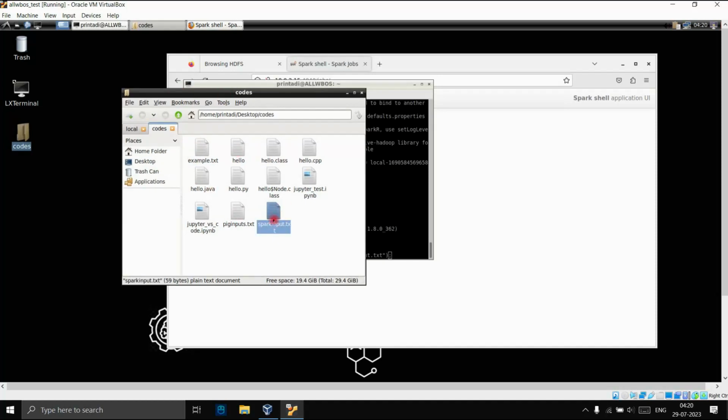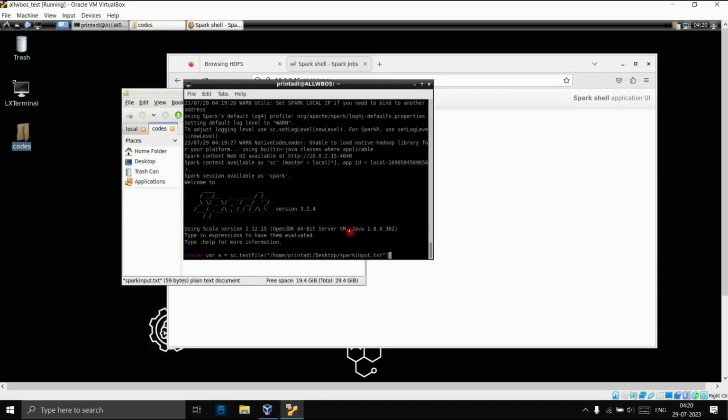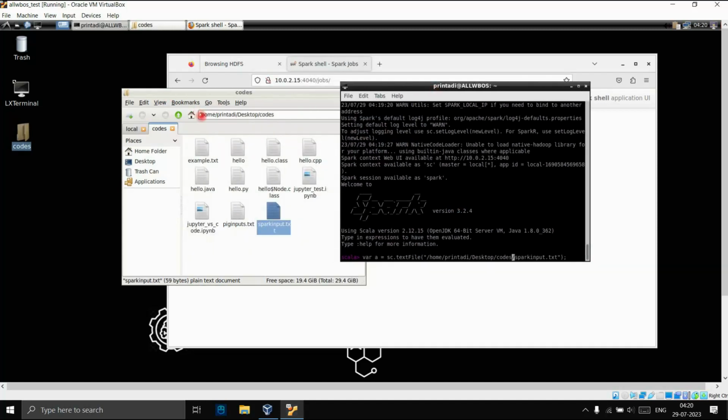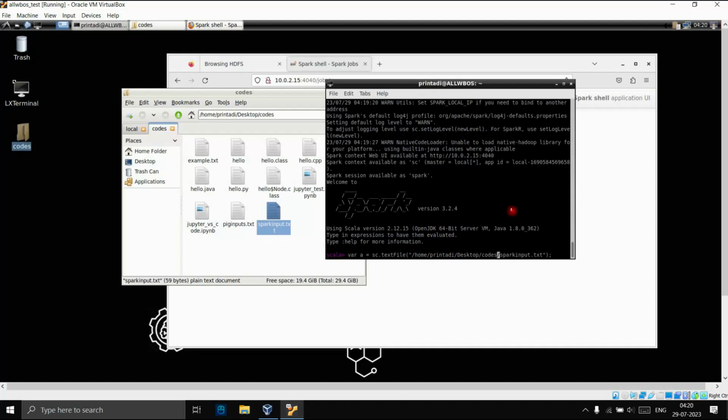This is the file I'm actually parsing in this. Okay, so the path might not be correct. Let's just give it a slash codes. Okay, so this is the path, root directory, home, the desktop codes. This is the path. Okay, fine. Just press enter.